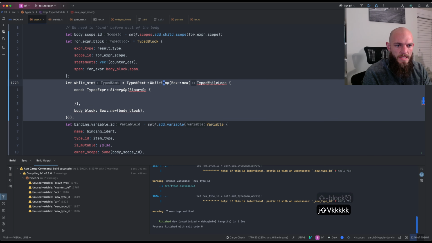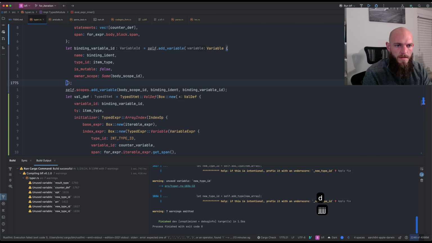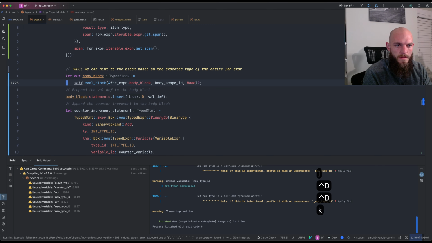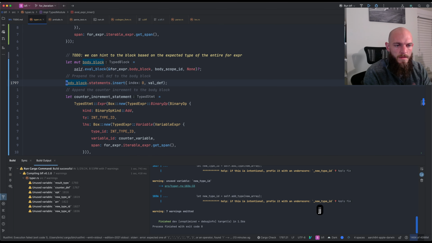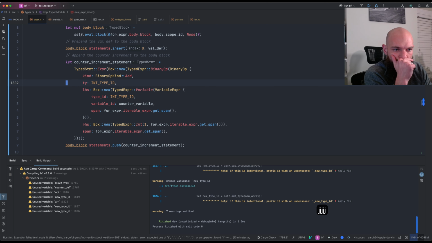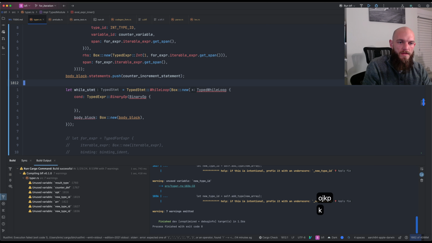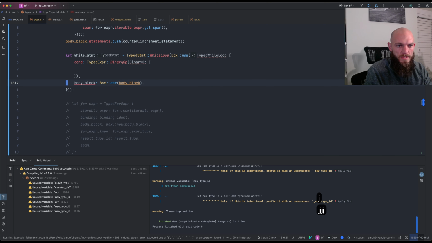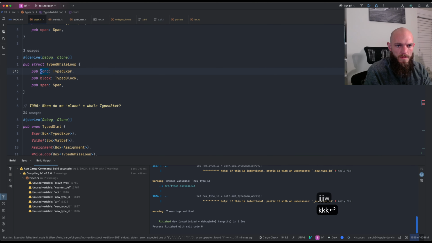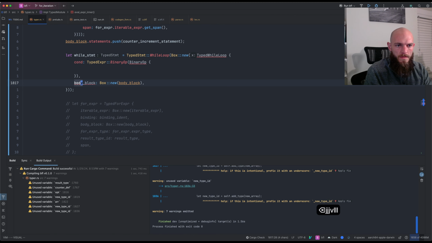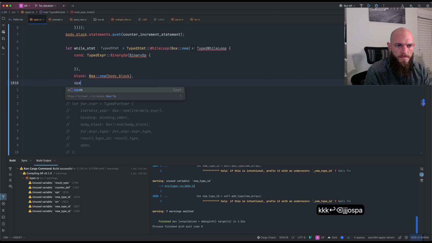So that comes later. All right, so we'll fan back out. Now that we made the body block, we'll make our while statement. And then span.